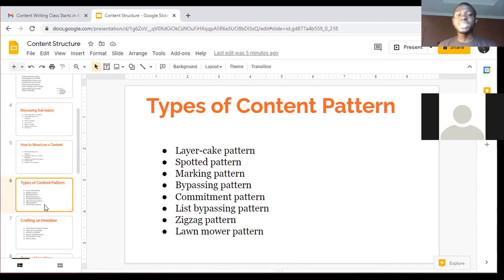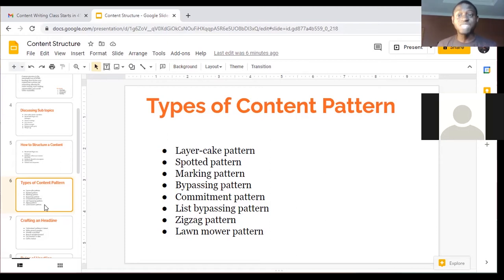We have people who read in the spotted pattern. Reading in the spotted pattern means people go for specific spots in your writing. I, for one, when I stumble on a random article on HBR, I'm looking for facts, backlinks to journals, and bullet points. Say someone is reading on how to build a website. Nothing concerns them about what is a website, types of websites, or how to rank. They just go straight to your subheading that talks about how to build a website. That is the spotted pattern, right?